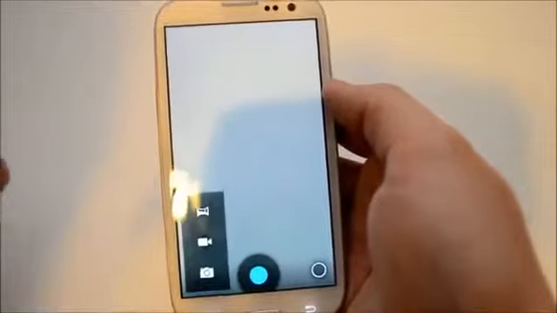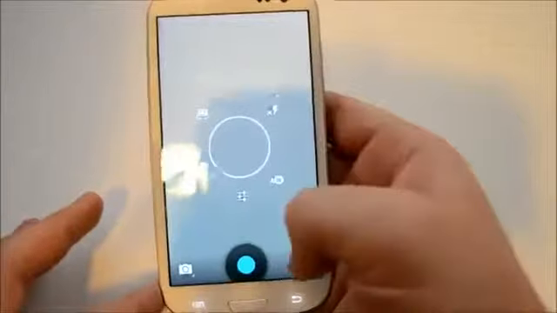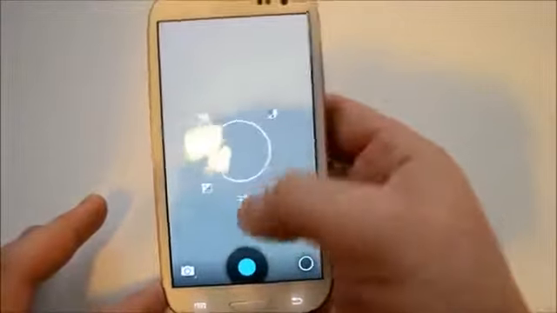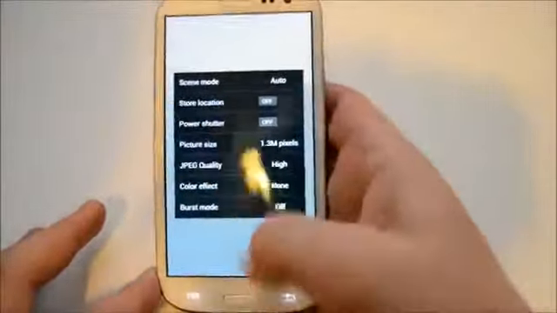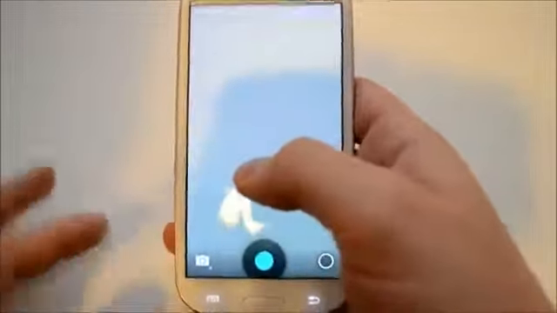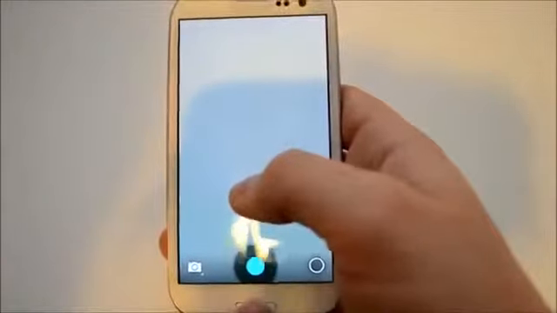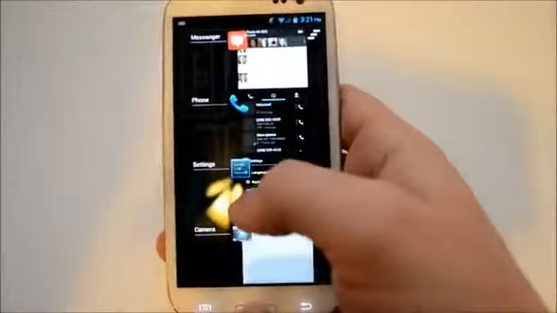But anyways, we'll do a quick tour here. We have our panorama, video, and camera modes, and then our settings is accessed by clicking this little circle here in our extended settings there. We can choose our burst mode, and then of course create the Photosphere panoramas that we all love, which are pretty freaking awesome. Then we have our new gallery as well, where we can view those and all that great stuff.